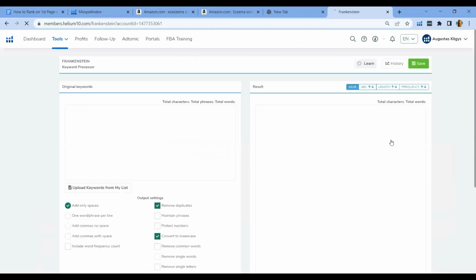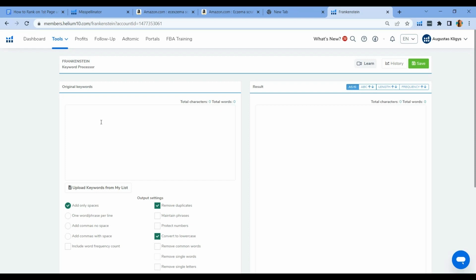Imagine you already have 1,000 keywords from your keyword bank, and adding some more from your misspelled keywords list will be a great chore, and it will take so much time for you to sift through which keywords to use in your product listing and which ones will really help you organically rank higher. So with the help of the misspelling generator tool, Misspellinator, we were able to quickly evaluate which of those misspelled keywords will be the most beneficial to use in our backend search terms, and now adding them to our backend search terms would mean processing them even further using the Frankenstein tool.